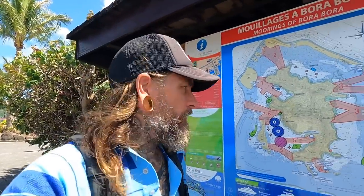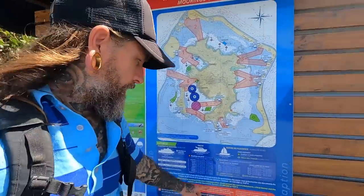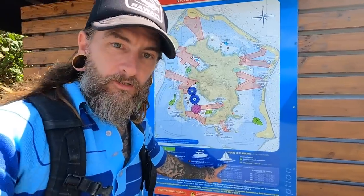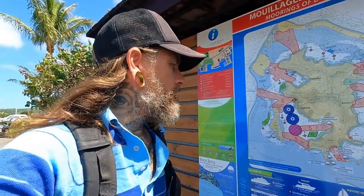So according to this chart, there is free anchoring here. You can only stay for 36 hours at a stretch. But it also seems that it only applies to boats 33 feet to 66 feet. Which means that, I don't know what that means. Maybe that means that I can anchor for longer or in different spots.